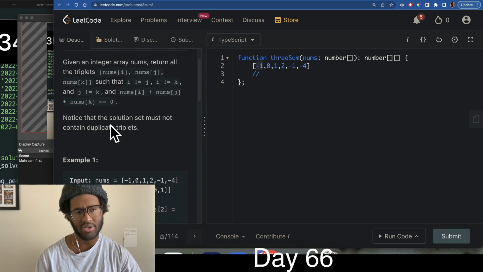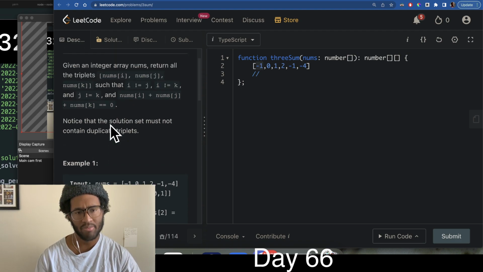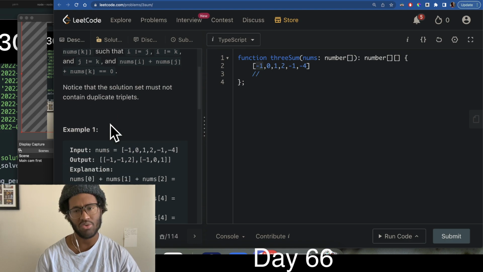And the way that we're deduplicating, we're just going to make sure that the indices we used are different.